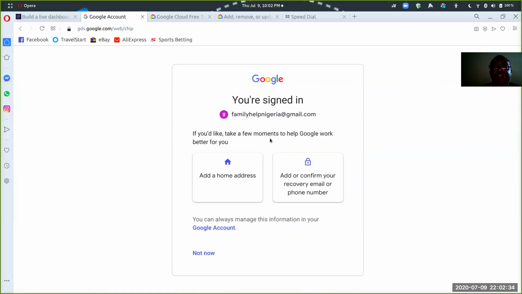If you like, take a few moments to help Google work better for you. Add a home address, add or confirm your recovery email or phone number.